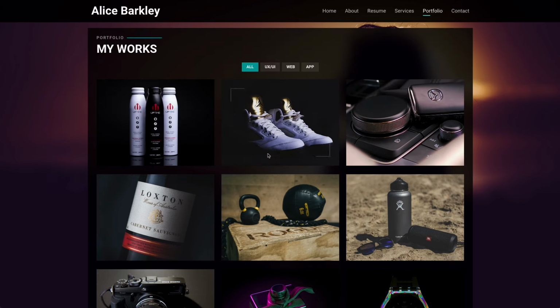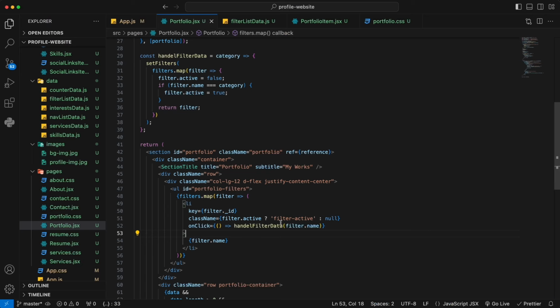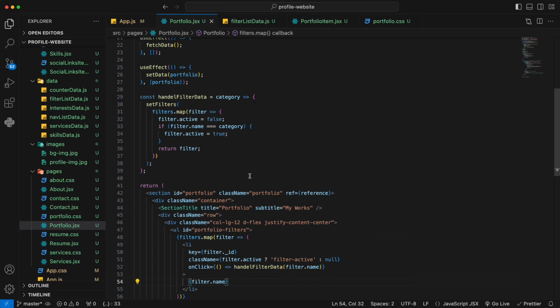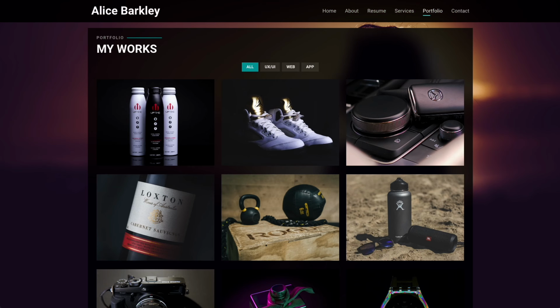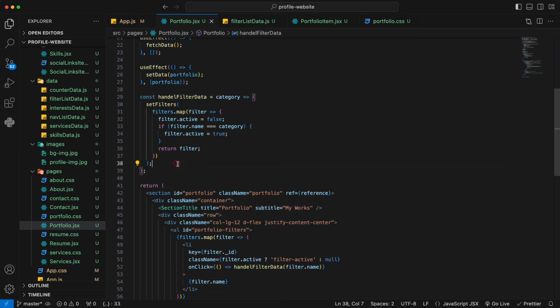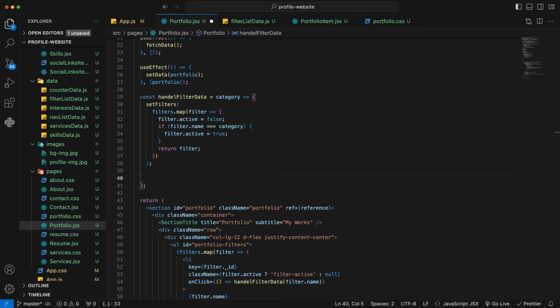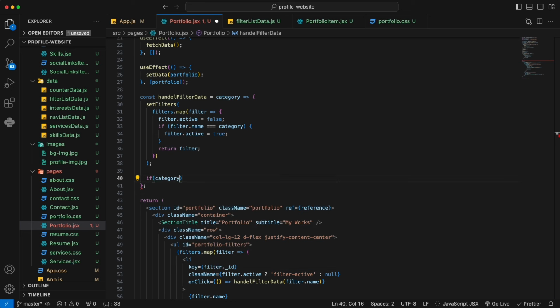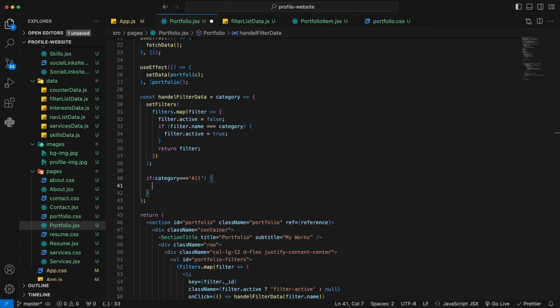All right. So that part is done, and we're going back, and we can see pretty much we have halfway through the filter, except that we haven't been able to filter the items yet. So the last bit is inside the handleFilterData function. We're going to write a few more lines to do the final filtering. First, we're going to do a protection code. We want to check which category the user clicked on. If they actually click on all, do we need to do anything? No, because if they click on all, we don't have to do the categorization job. All means present everything. If it's all, we just want to set our data to the original portfolio data.